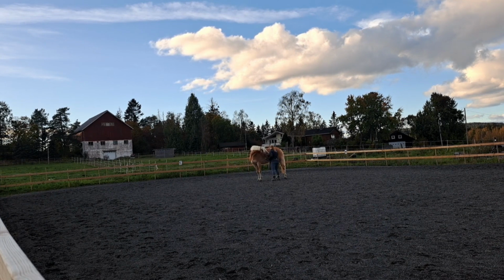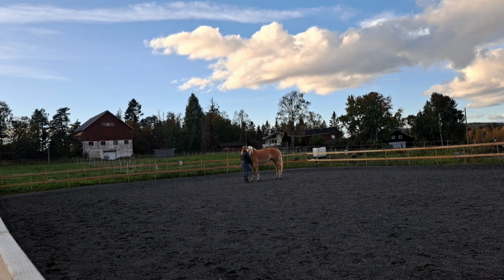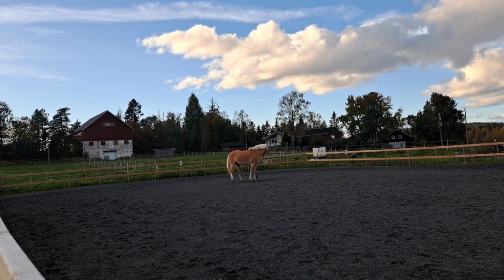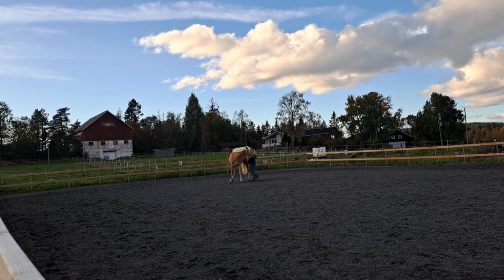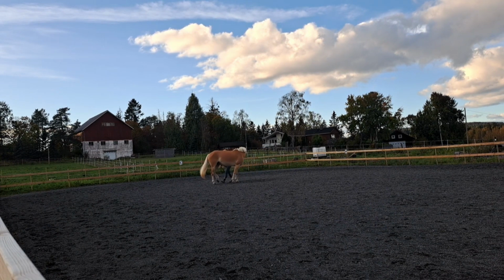This is the second pattern that we got, which is moving her hind legs. She's not always wanting to do that, especially to the left for some reason. But the point is to move her hind legs so she crosses over her inside hind, but also having her front legs move. Here she had a nice chance to put her head down and lick and chew, and then release when she does what she's supposed to do. Here she was fighting the rope a bit, so that's why I kept doing it until she softened.